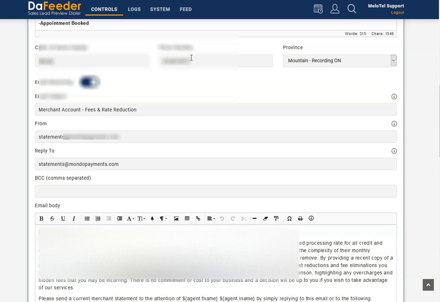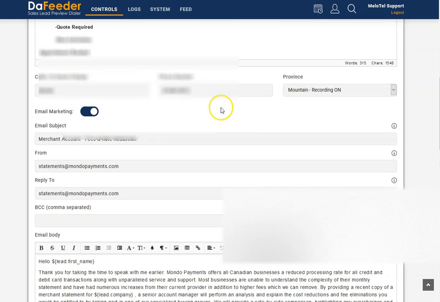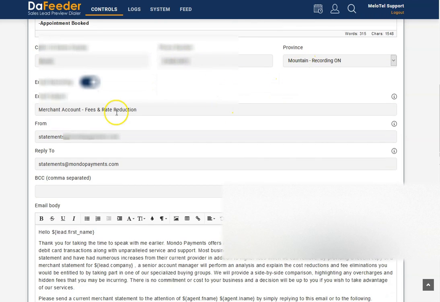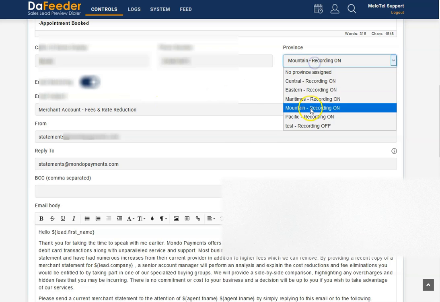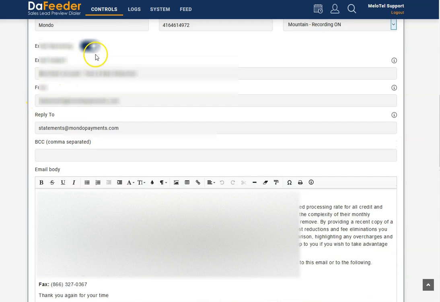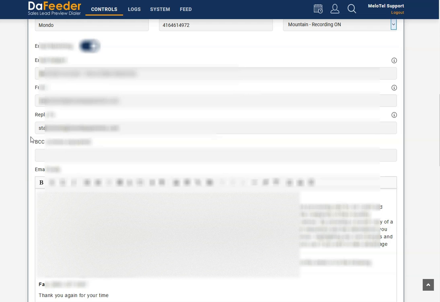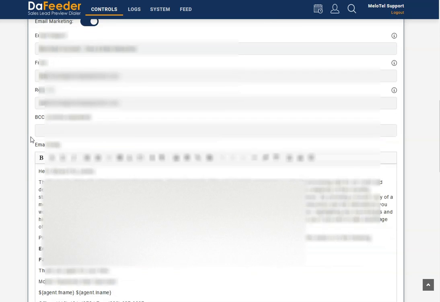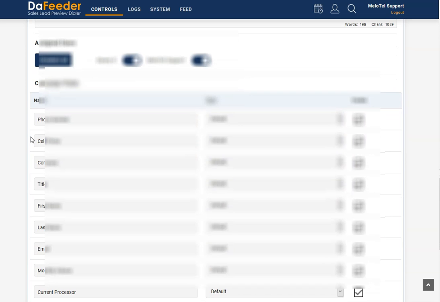And as your representatives make calls, they don't have to change the caller ID based off the lead that they're calling in the campaign that they're calling it through. The caller ID will be set automatically. Here you determine recording on or off. So in this case, they have recording turned on for representatives. As well, here you'll see email marketing. There are dispositions that will trigger an email marketing to your contacts. So if you reach out to somebody and they say, oh, send me an email, you can actually send them a predefined email template that's created for that specific campaign.